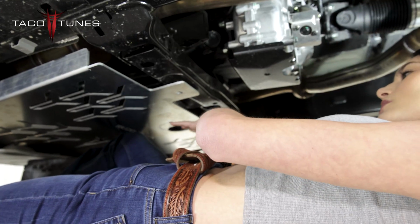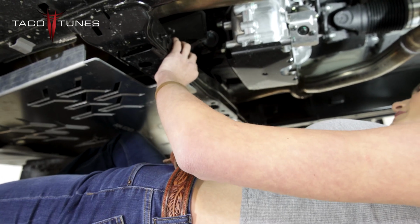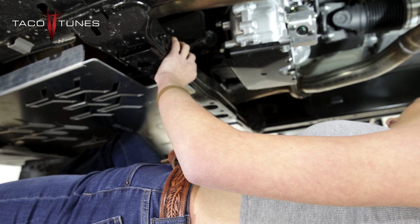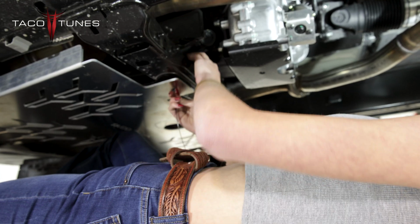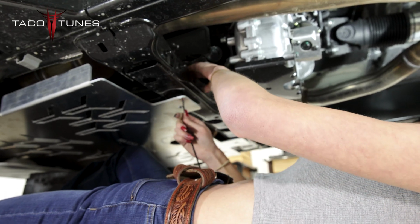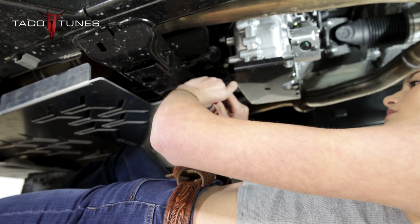Next, using my knee, personally I like to do that to stabilize it. I'm going to line it up with the 2 threaded bolts right here in the back. I'm going to stick my zip tie up in here just to hold it up while I get my other bolts put in place. And make sure you do your zip tie pretty tight just so it's pretty stable for you.